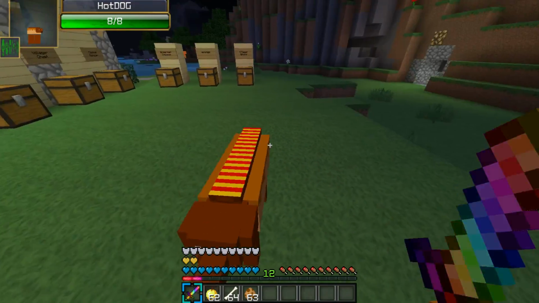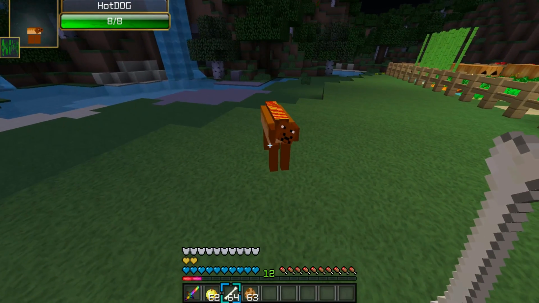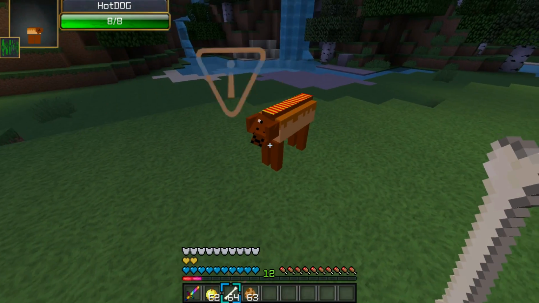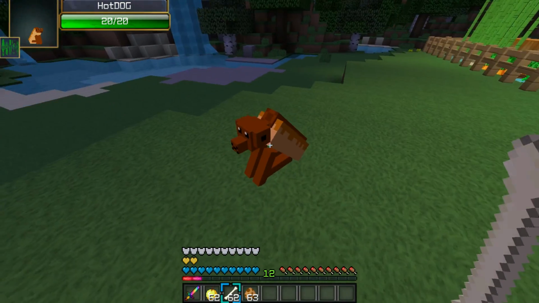Bloody mustard and ketchup. Alright, so actually, let's test if we can tame him with a bone. I would like to see this. I think you can, because he is turning his head like a normal dog. Although your ears, good sir, are not connected to your head. Let's try it. Nope. Oh my God, you can.